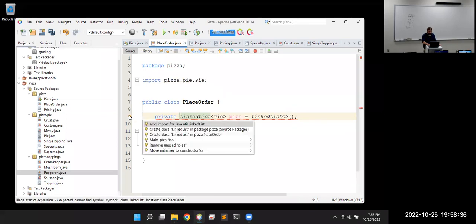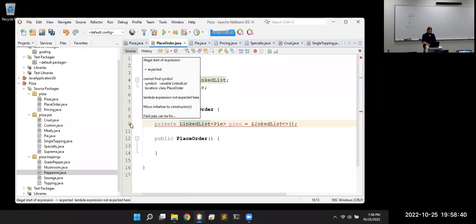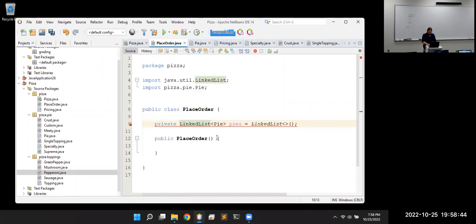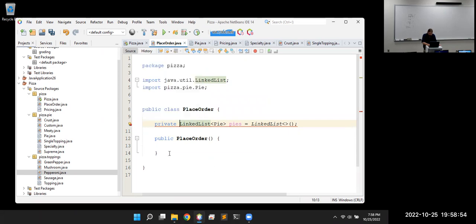Import. And import again, I think, yep, import. Now why is it underlined? Illegal start of expression. What? Did I make a typo there somewhere? Private linked list of pie gets imported.